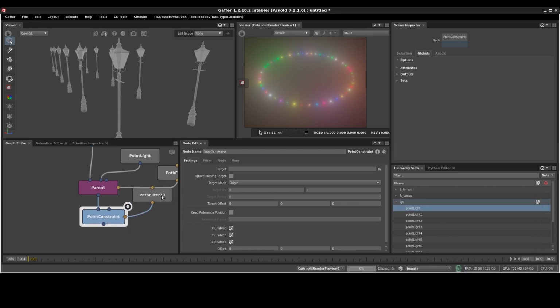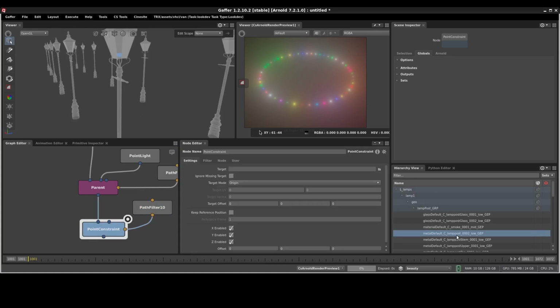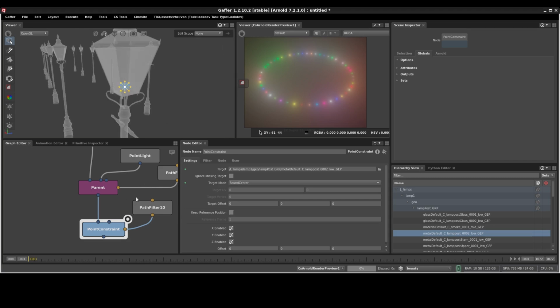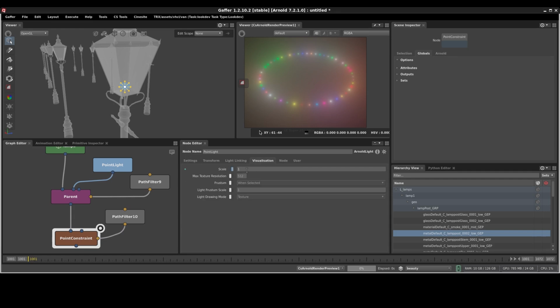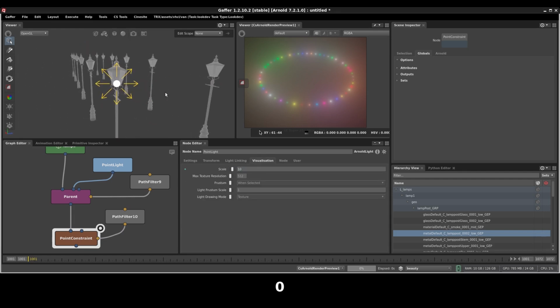and let's say I want to apply this to the first light here, and as the target I can set the lamppost centroid here from the first one. As the target mode, origin won't work because we don't have transforms, so I can set this to bound center, and you can see that I now created the light inside of the first lamp here. So just make it a little bit bigger to see it easier in the viewport.